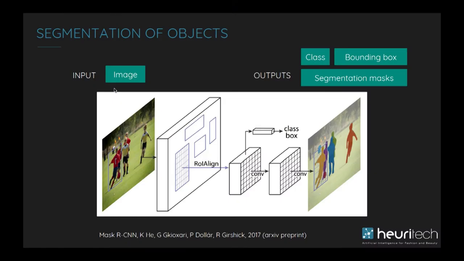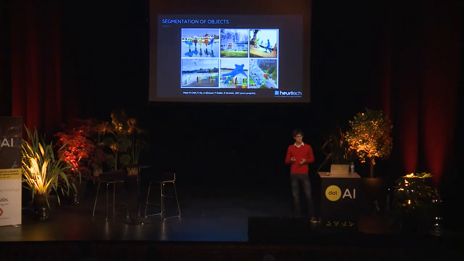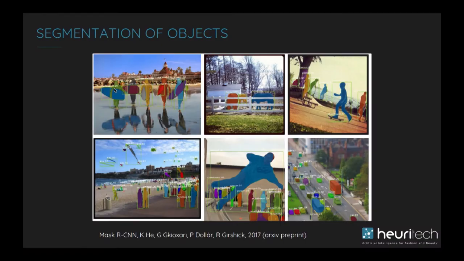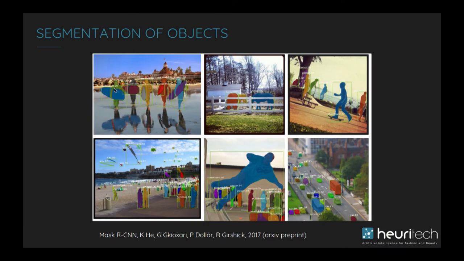And finally, a few months ago, there was this article called Mask RCNN, which merges both of them and has three heads: one for the classification, one for the bounding boxes, and one for the segmentation mask. I'm showing you this one because it gives impressive results. You can see some of them here. It's on unseen images, which means the network has never seen these images and it's able to output the corresponding segmentation masks. So for instance, here you have the horses on the second picture. Even though they are behind the fence, the network is able to accurately detour the objects.